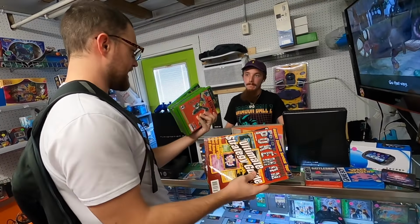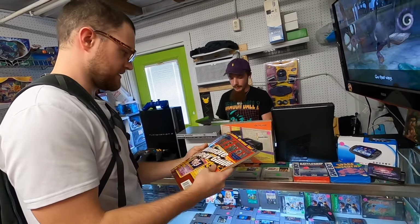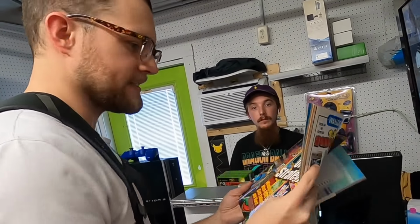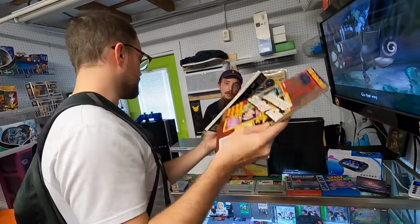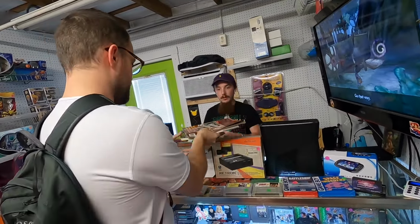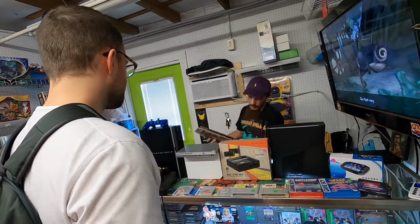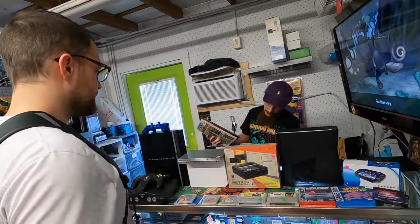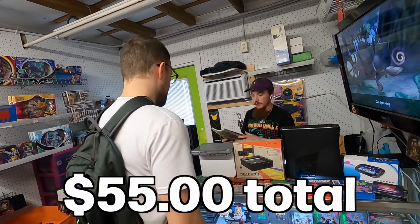Here we got a little stack of Xbox stuff. That was all from outside, and then a couple of these guides. I know you hadn't priced these yet. Yes, I haven't. Ultimate Strategy Guide and the Pokemon Stadium one. Just interested in what you might have on those. 15 each. Good to meet you. Appreciate it. We got 30, and then I'm doing 5 for 20 out there, so you got 25 right here. Okay, so 55? Sounds good. Thank you. Awesome.